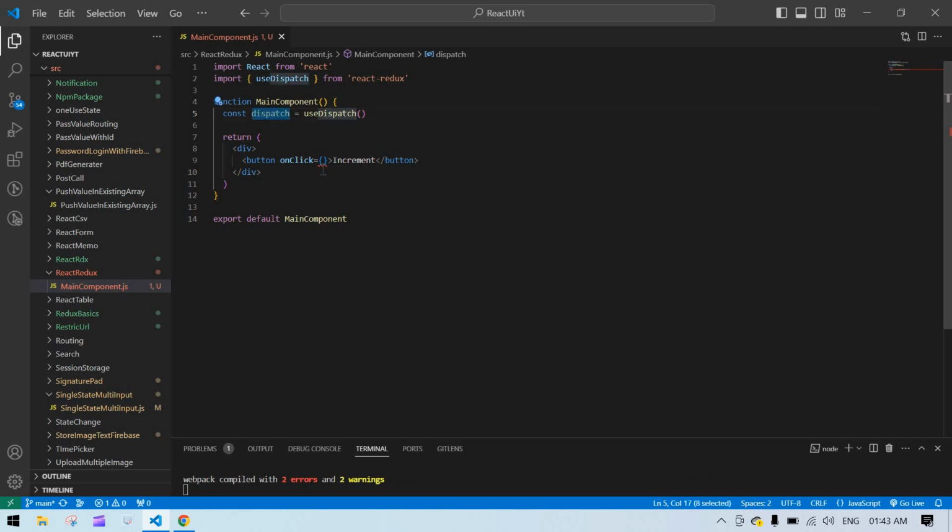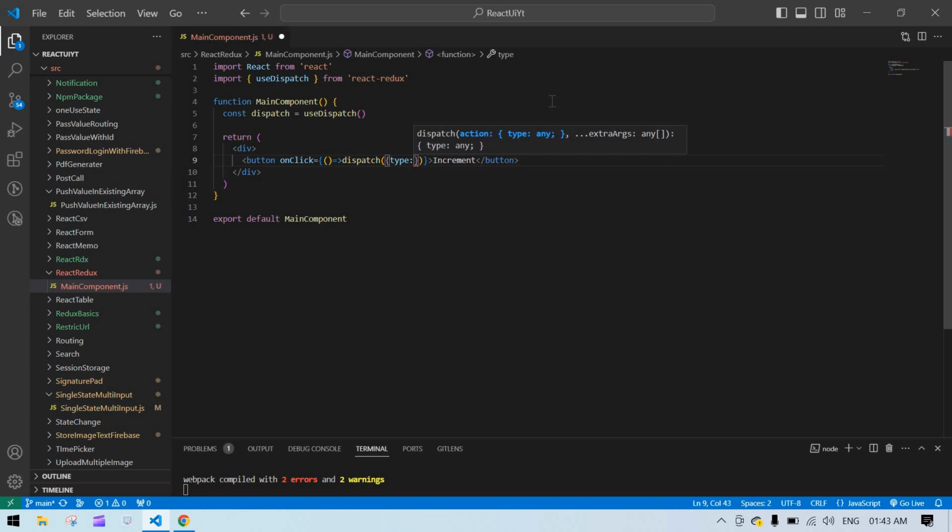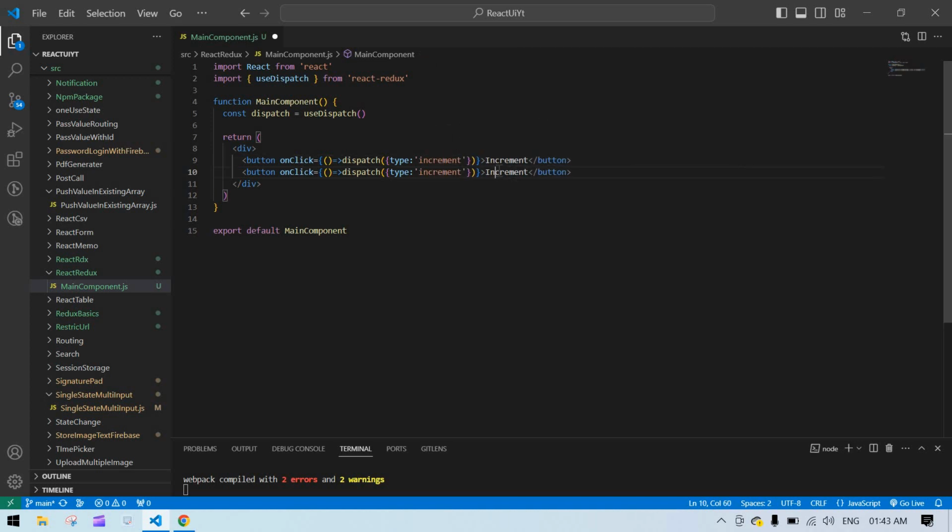First I save this. Here I'm going to send the on click parameter to this dispatch. Okay, so here paste that dispatch, and here I'm going to create one object. I'm going to specify the key value type. It is increment, right? So I'm going to add a string increment, and I'll duplicate this one more time. Decrement, here this is decrement. Okay, now we dispatched our action. I mean, this is our payload. Okay, we are passing this payload to dispatch.